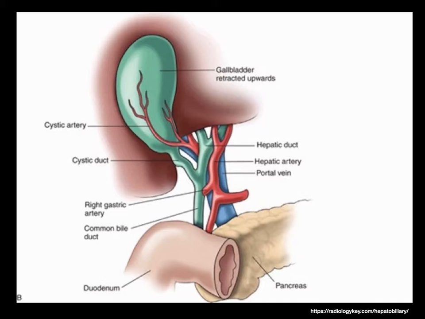When we reflect back the liver, we can review that the gallbladder empties through the cystic duct, which joins with the hepatic duct to form the common bile duct, and this eventually empties through the ampulla of Vater into the small intestine. So check out here the very close association of the common bile duct with the hepatic artery and portal vein. These 3 structures make up the portal triad and will be important landmarks in biliary imaging. Additionally, note the proximity of the duodenum to these structures. You will see as we proceed through the images how it can cause us a little bit of difficulty with scanning the organ.